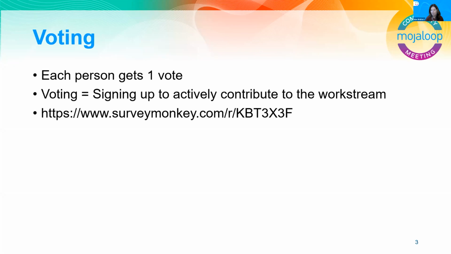So whether that be showing up to meetings, volunteering your time, participating in writing code, maybe it's bringing in someone from your organization or your team to help with participation of writing code or quality checks or requirements gathering. So it could be really any level of contribution we talked about here, but you're actually physically saying that if you vote for something, you're going to be accountable for helping out on that work stream. So that's something that we're doing a little bit different. We want to make sure that we have resources to support these work streams.